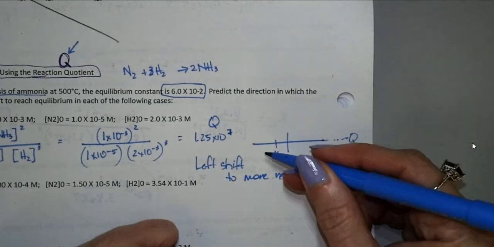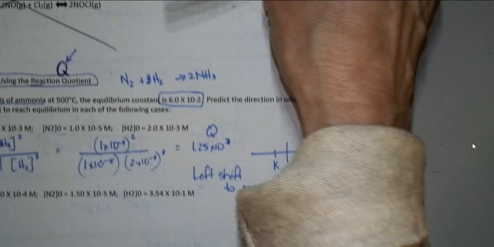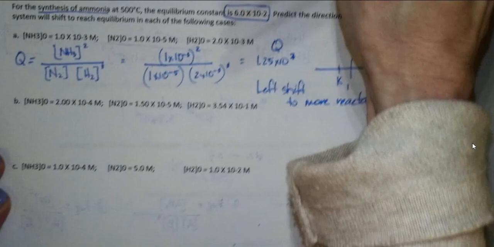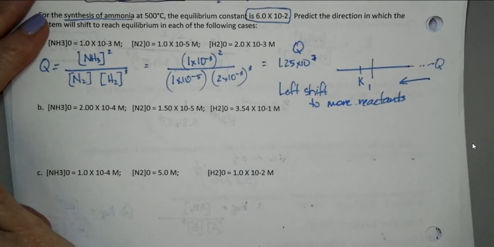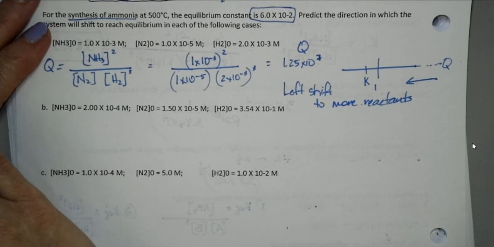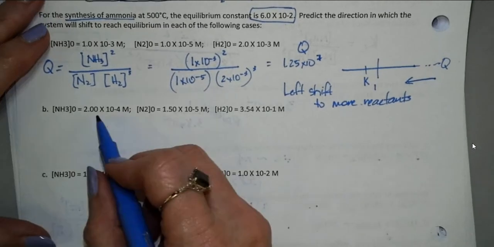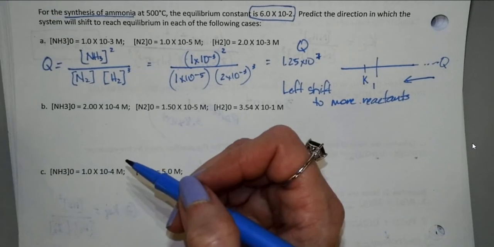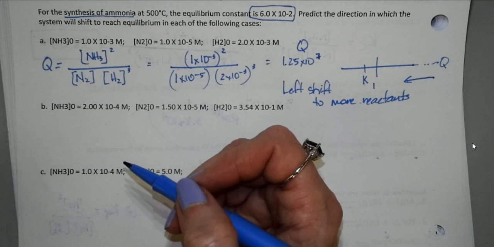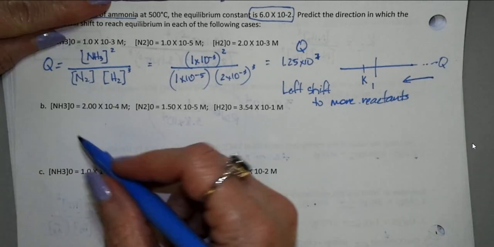Same basic premise, only they're giving you different amounts of stuff. They're saying, here's the amount of stuff we have. Which way is it going to shift to get to equilibrium? When they give you numbers that are not equilibrium numbers, and they're not initial concentrations, are they? If we have initial concentrations, usually something's going to be 0, and they're going to point blank say these are initial concentrations. They're not giving us that. They're saying we've got this much stuff in there. It's going to be the same basic equation, just different numbers.